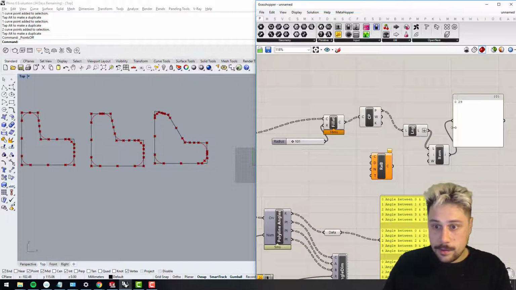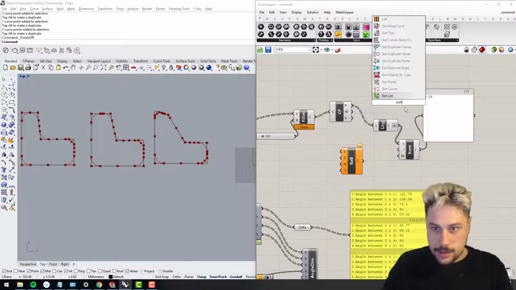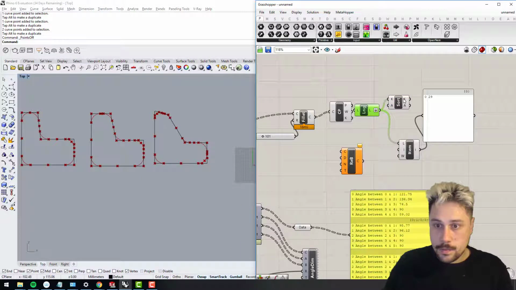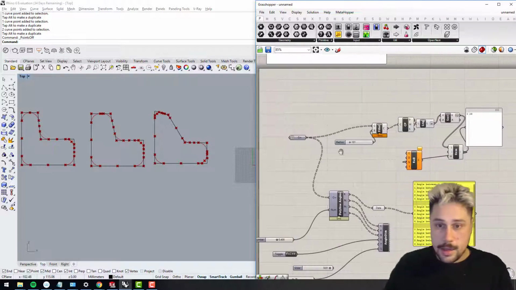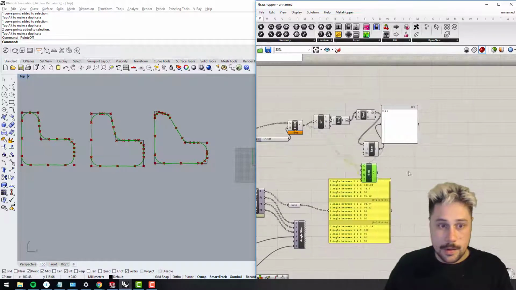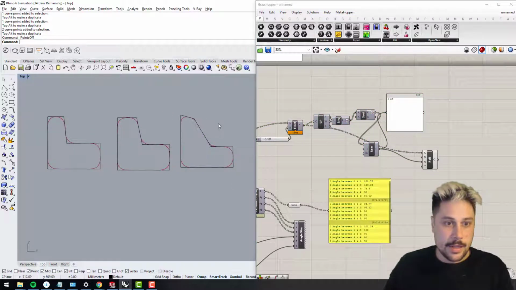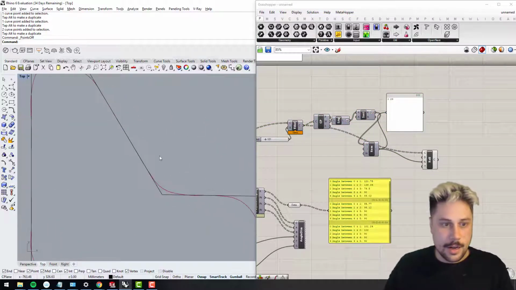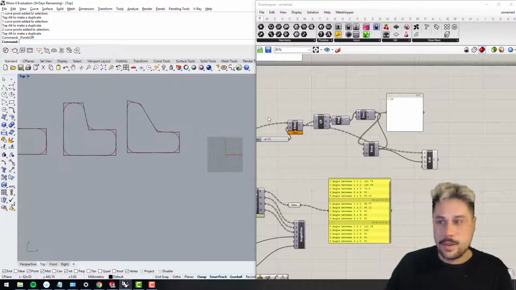Flatten that, which is 29. Well, it's definitely not the smallest. Let's just sort those values. No, I'll do it with the largest, doesn't really matter. So plug that into number, and then take our filtered curves and pop it in there. And let's turn some stuff off so we can see. So these are the new curves we've generated. They might go outside the boundary now, but it doesn't really matter for what we're doing.